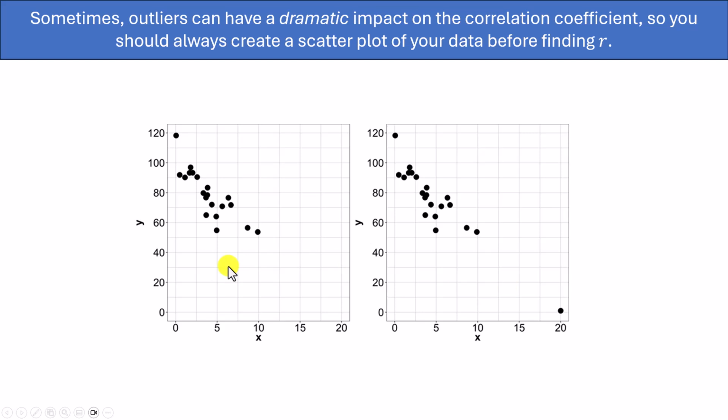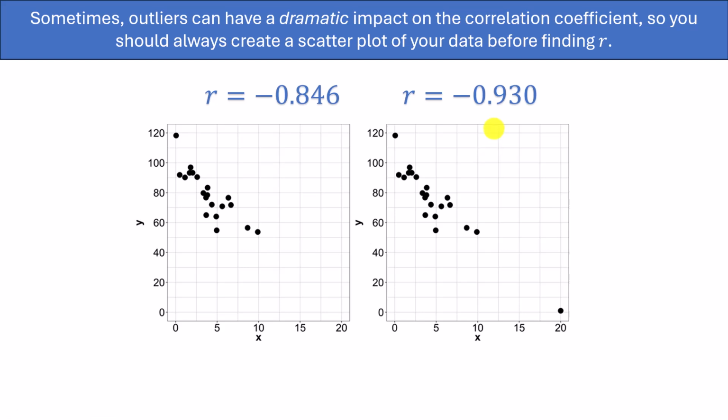So we have two different scatter plots. One has an outlier over here, both in terms of x and y, but the outlier seems to kind of fit the pattern, right? So if we just kind of connected this with a straight line, that outlier, it is an outlier, but it kind of fits the pattern of the rest of the dots. And this one doesn't have an outlier on the left. Well, it turns out that the correlation coefficient for the left graph is negative 0.846, and the one on the right graph is negative 0.930.